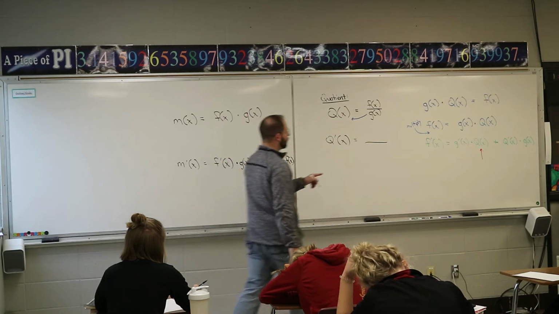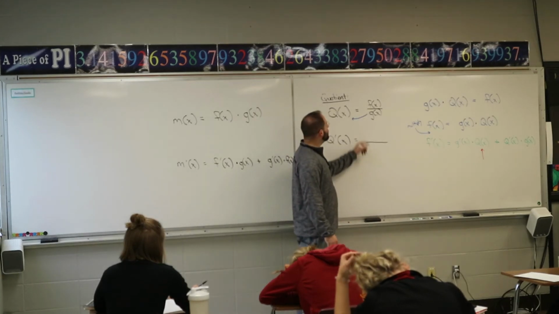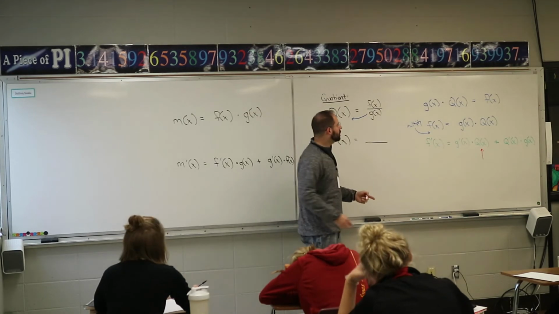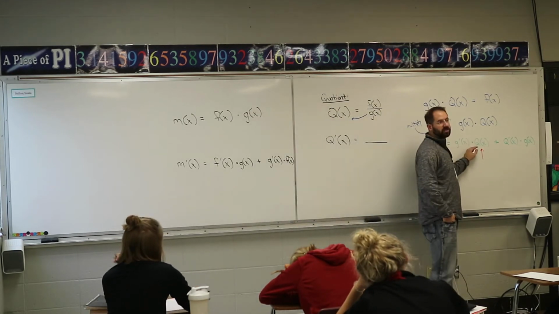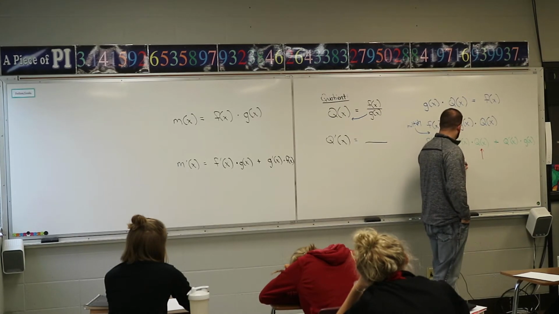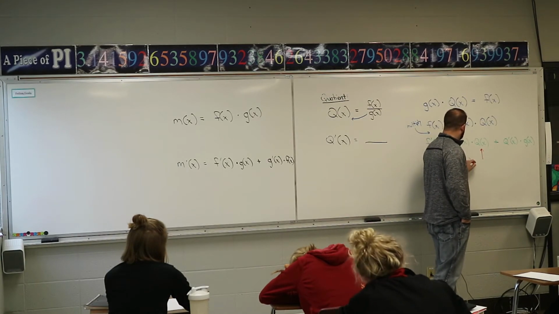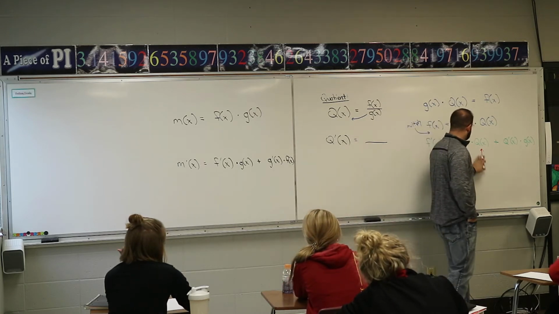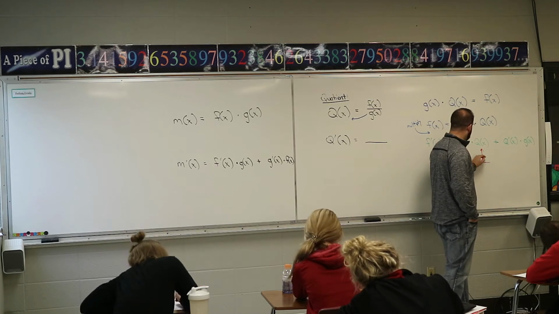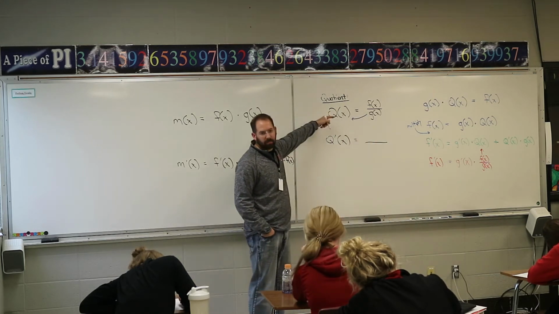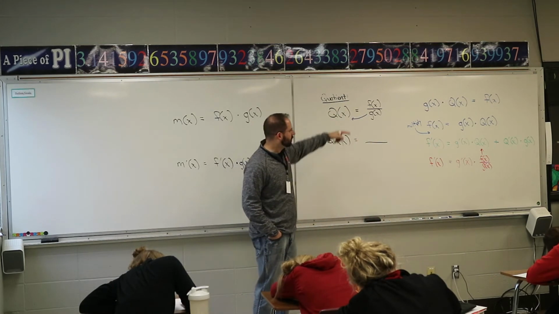Because that's the only part in the whole problem that I don't need. My final answer needs to be in terms of f's and g's. It can't be the whole q function again. So I'm going to substitute this out before I start solving. I'm going to take out that and plug in f of x over g of x right here, because that is the same thing as what q stood for in the very top line. The very top line of my problem, q of x was f of x over g of x.